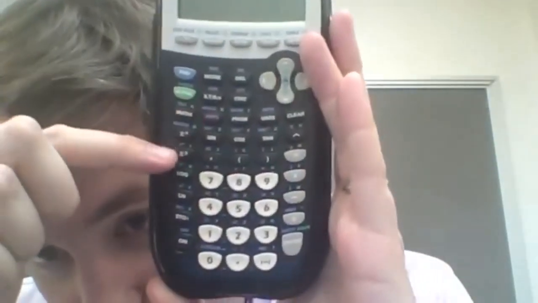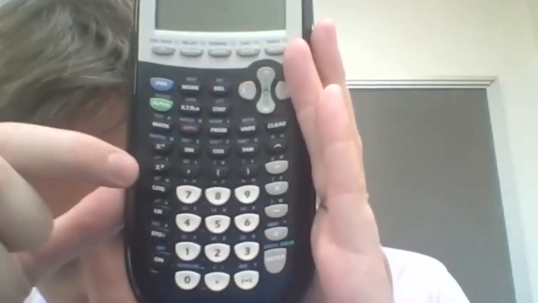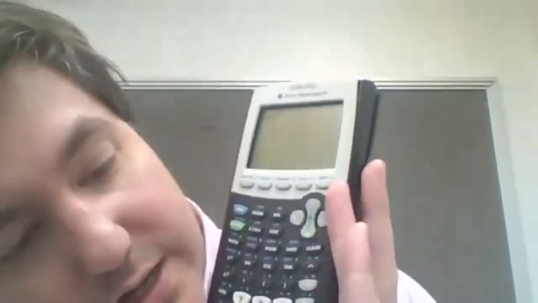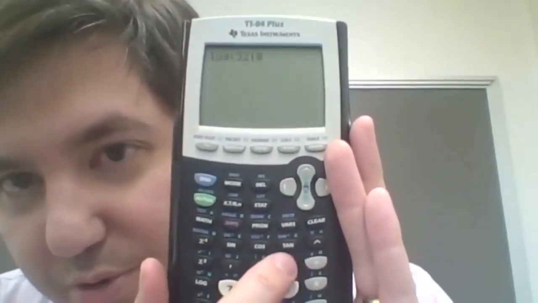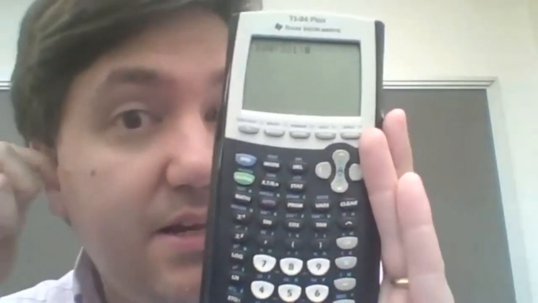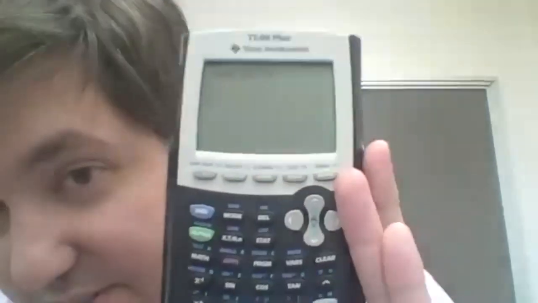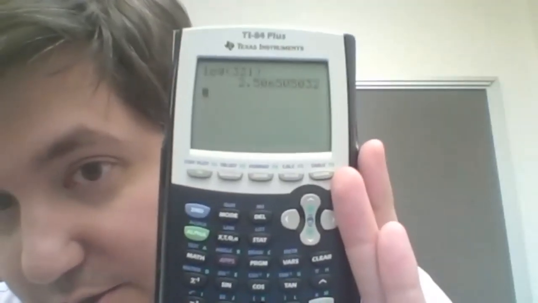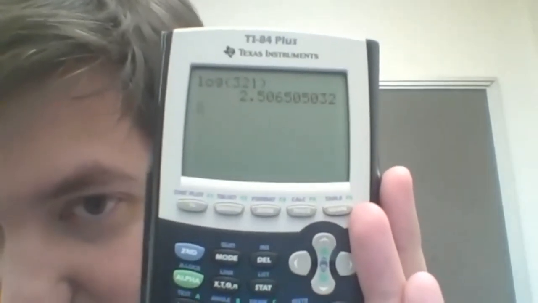So here's the TI-84 on the left-hand side. There's the log key right there. You push log, there it is. They wanted the log of 321. Go ahead and close the parentheses. It's a good habit to be in. You notice they give you an open parenthesis. It's good to put a close parenthesis on these all the time, just to be in that habit. And so it turns out that that's 2.5065, it looks like. So there you go.